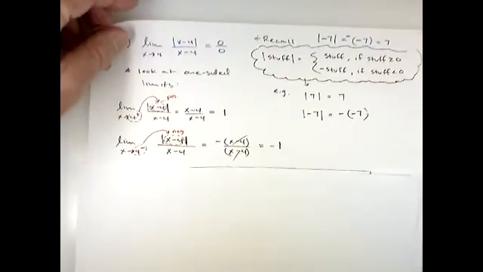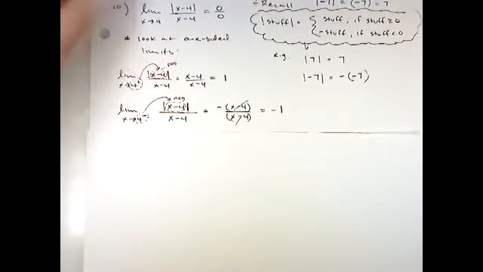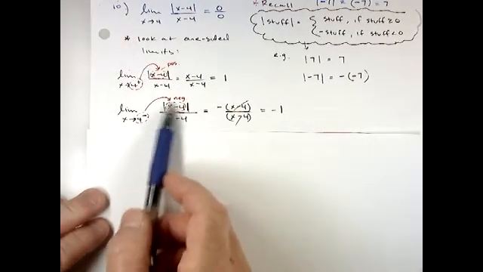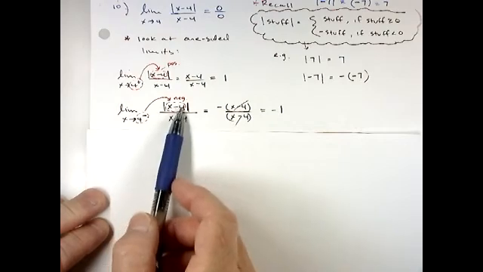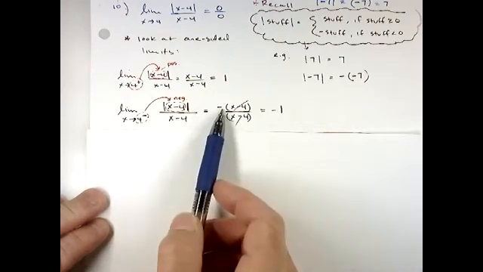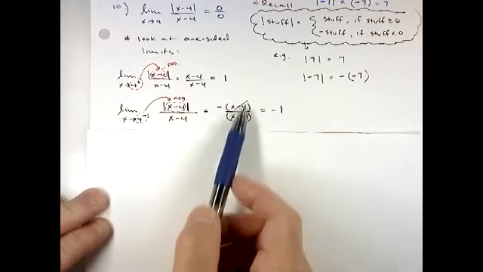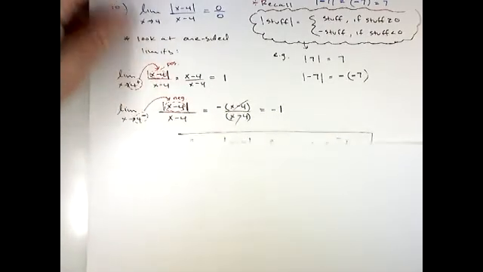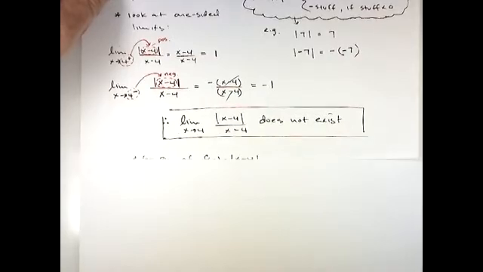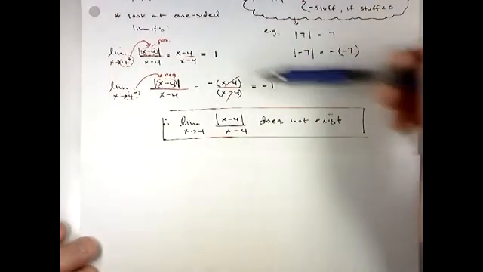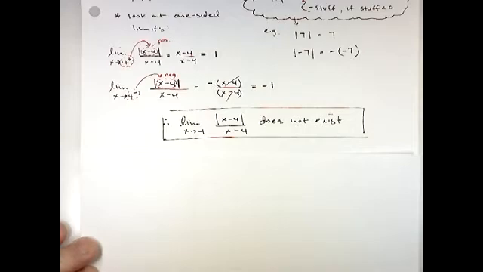But if x approaches 4 from the left side, so if you're using a number like 3.9 or something, this would come out to be negative. So as we saw, you would then have to drop the absolute value with an extra negative sign. Those cancel out and I get -1. And so this goes back to what we talked about: if you get two different values for your one-sided limits, then the overall limit does not exist.